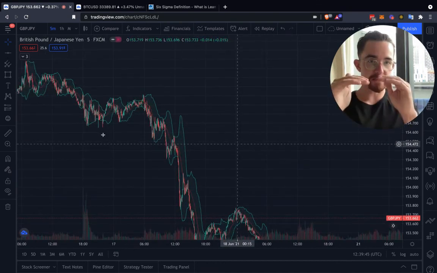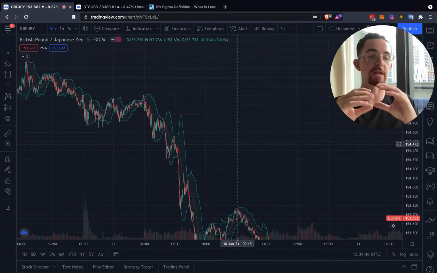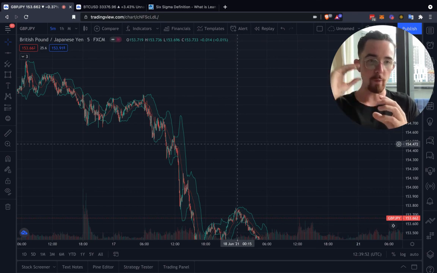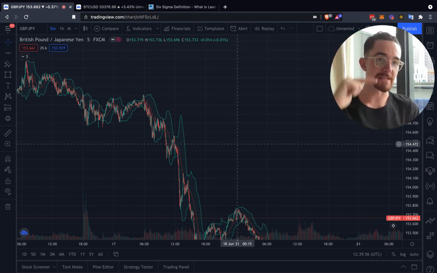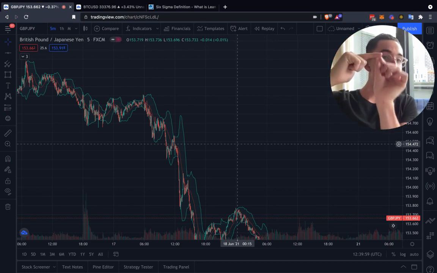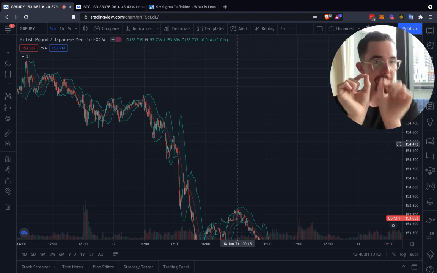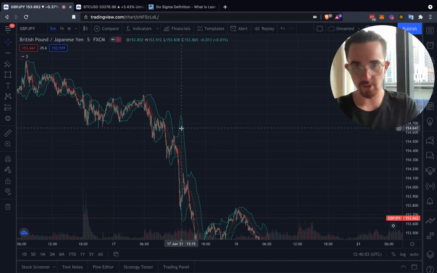So again, this strategy allows you to long or short in the market, but if you have a bearish trend on the 1 hour, what you're looking for is on the top of the Bollinger Bands, when it's overextended, a bearish engulfing candle. So a larger red candle following a smaller green candle. And I'll show you this right here.